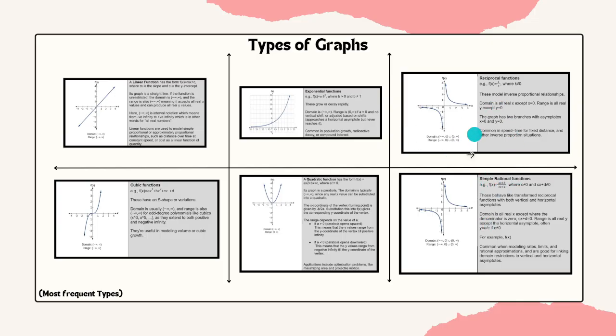So yeah, you can just read through this afterwards. Quadratic is pretty easy as well. Its shape is a parabola. If you want to make it one to one, like Legend said, you just look at the vertex and use it to determine the new domain to make it one to one. And yeah, cubic is pretty easy as well. So these are all your frequent types of graphs.